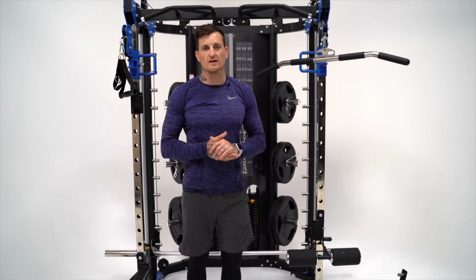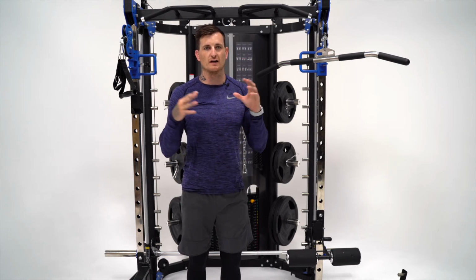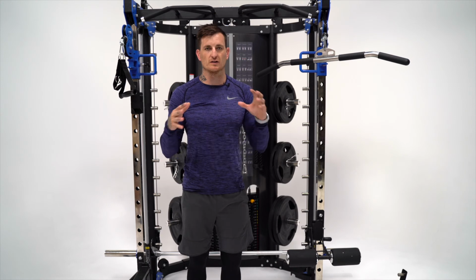So there you have it, guys, the Force USA Monster Commercial G12 unit. It is truly an all-in-one unit. You can do as many exercises as your mind can come up with.